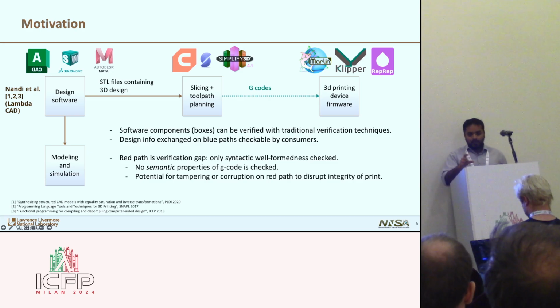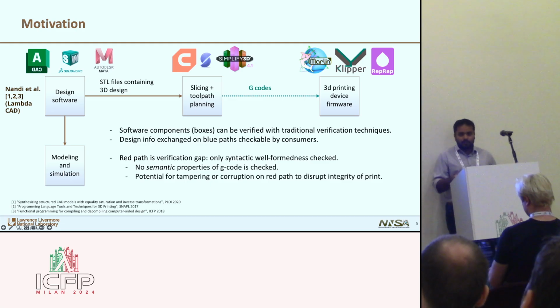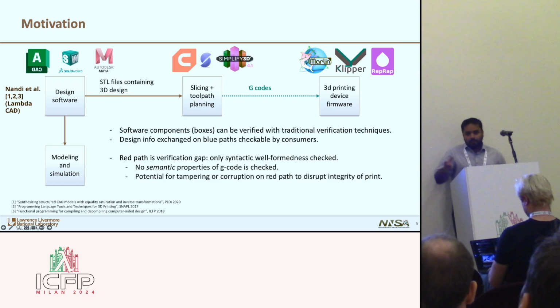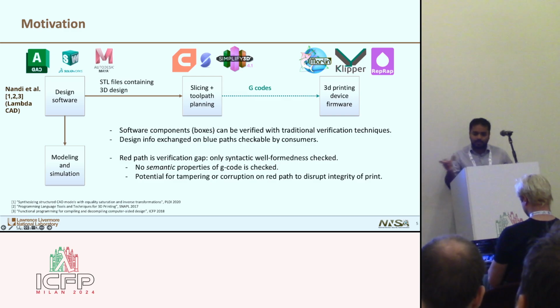So as you can see, there are these boxes which specify the stages, and theoretically each of the software components can be verified using traditional program verification techniques. In fact, there has been some prior work in the PL community by Chandrakana Nandi and her colleagues who have looked at the design software phase, wherein they have developed this programming language called Lambda CAD, which synthesizes geometric designs. But still, there is a major gap in the stage between the slicing and the 3D printing device firmware, which we have indicated using this red arrow.